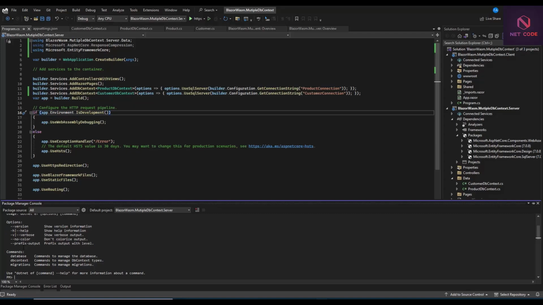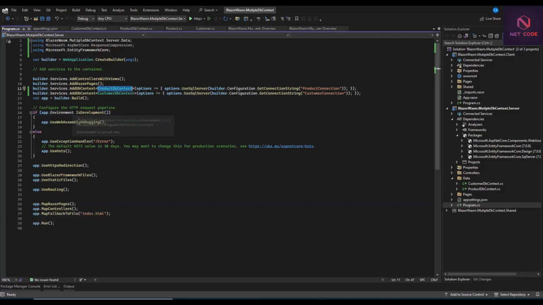Okay, so let's say dotnet ef migrations add, create product table. This is the first name that we are giving, but we can use context. The reason why you have to specify context is we have two databases, or two contexts, over here.